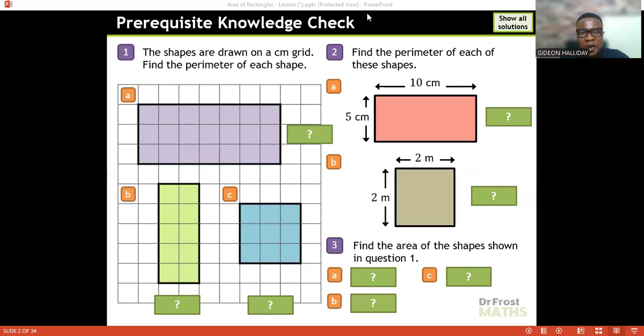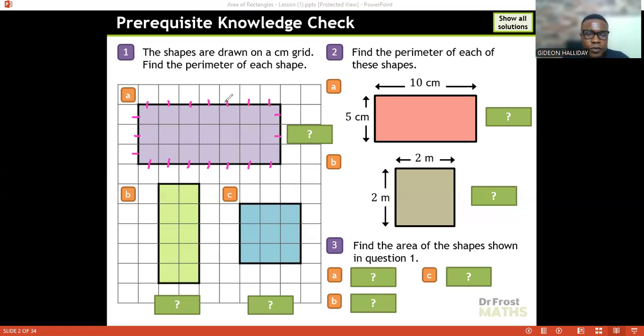You can decide to count the squares if you're still counting that. So you just count the lines. Perimeter is the distance around the shape. It's divided into centimeters, so you can count 1, 2, 3, 4, 5, 6, 7, 8, 9, 10, 11, 12, 13, 14, 15, 16, 17, 18, 19. Was that 19? Are you for real?